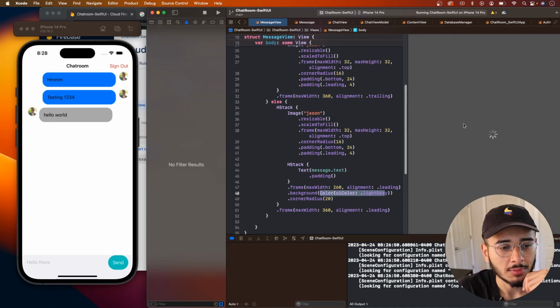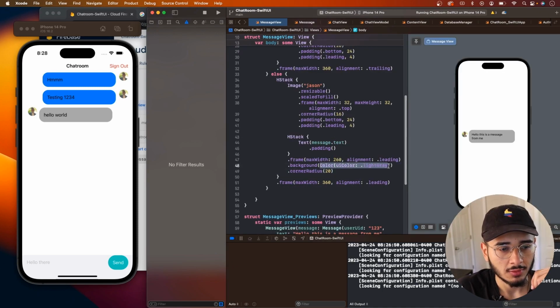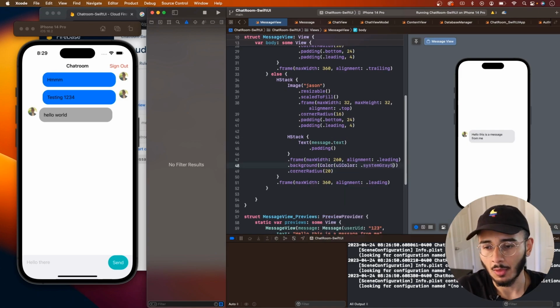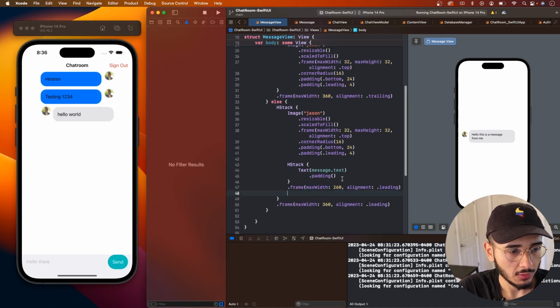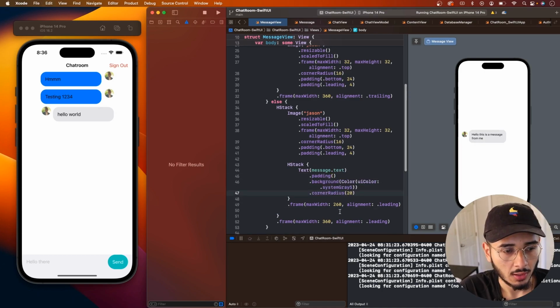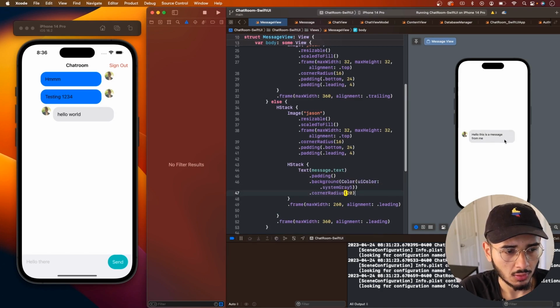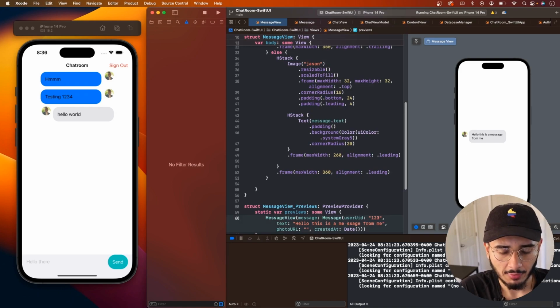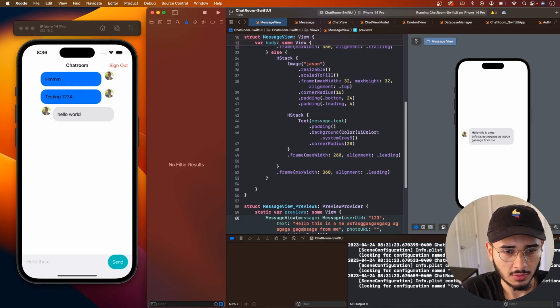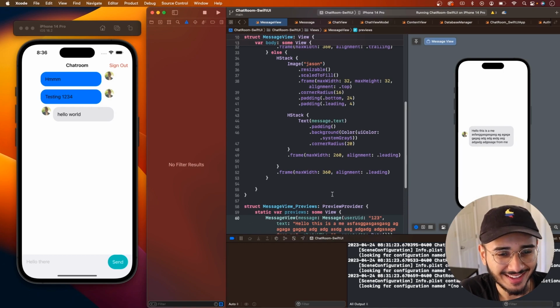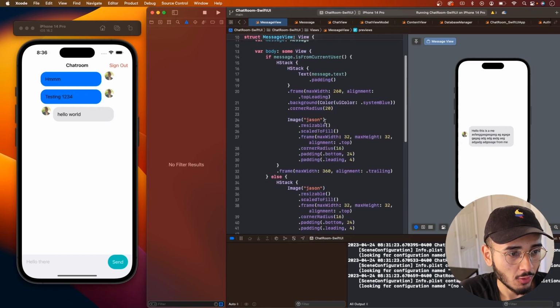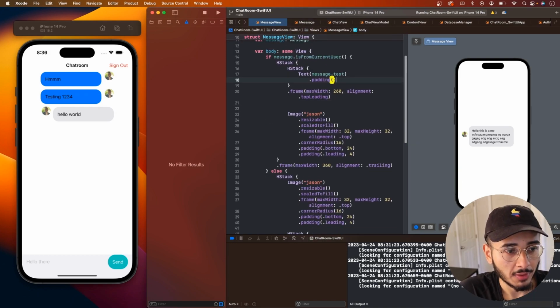And wait, can I run this on the simulator? I want to see how dot secondary looks. Oh no. I'm gonna change the color to system gray. I think one thing I want to try to do is move this into the text, and let's see how that looks. So we go from this to this, which is good. But if I have a very long message, I have a lot to say, that looks crazy, but it still works. So that's good. So let's do that for a message sent by the current user.